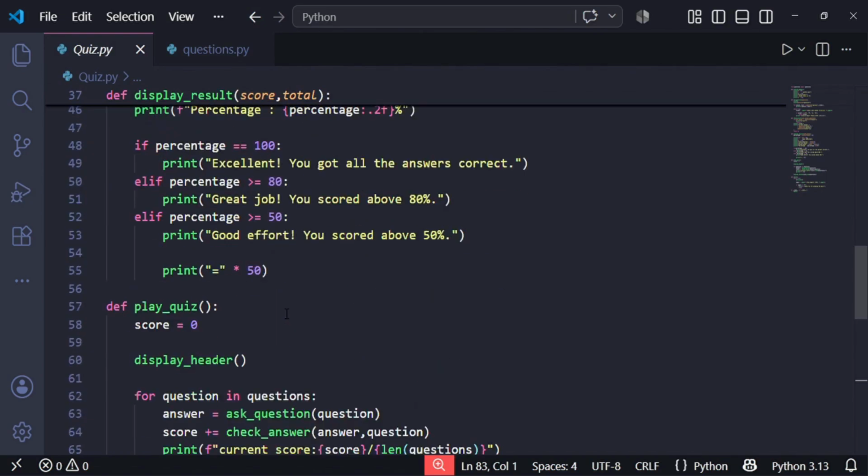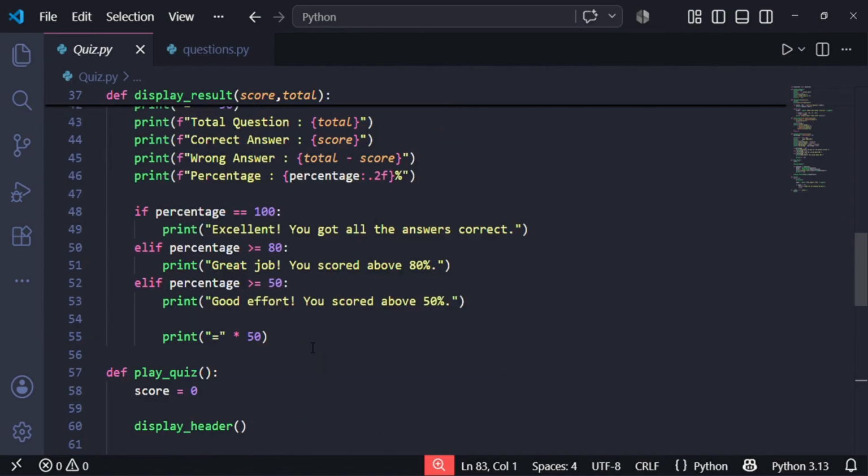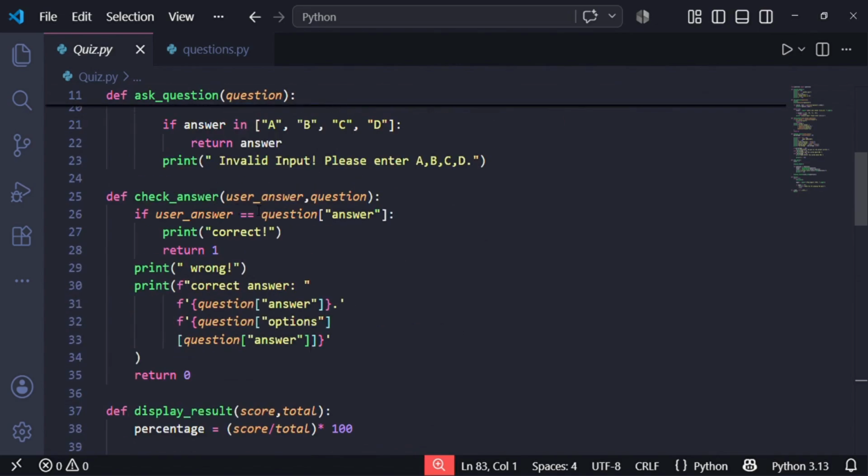So once it will return here directly, right, to this. We have the answer now. Then next it will check the answer. The check answer function gets called. If we check the check answer function, we have 2 parameters, user answer and the question. So if we have type B for the first question, B is equal to, it will check with that string.